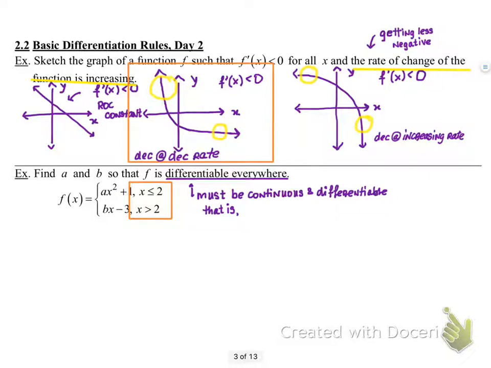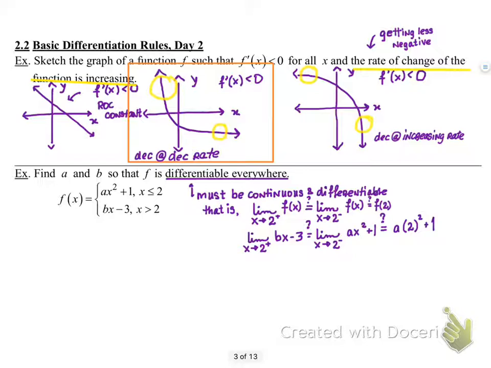So, in order for it to be continuous, we need to show that the left and right hand limits agree. We also need to show that the function exists at that point. And we need to prove that the limit also equals the function at that point. So we'll do that part first. Okay, we have a problem. We have too many letters and not enough numbers.